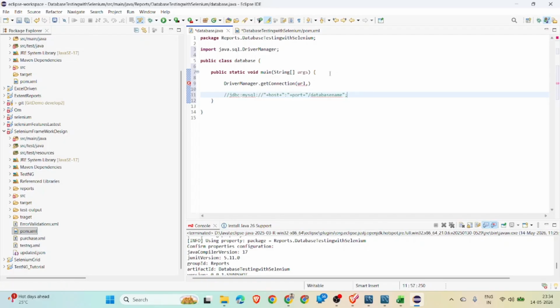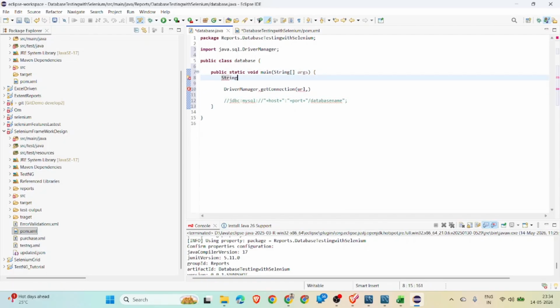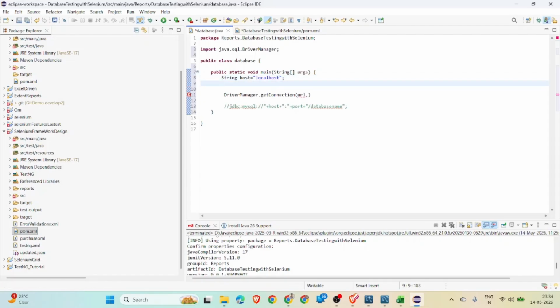Here the host name: string host equal to, obviously everybody's host will be router. So what I'm going to do, I will keep localhost, and then string port.